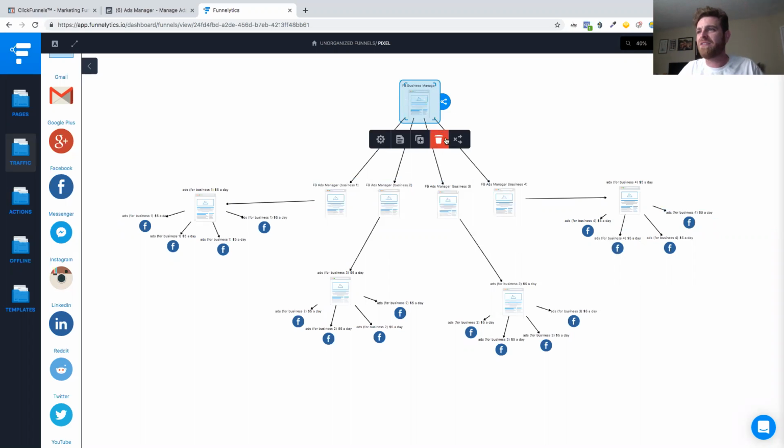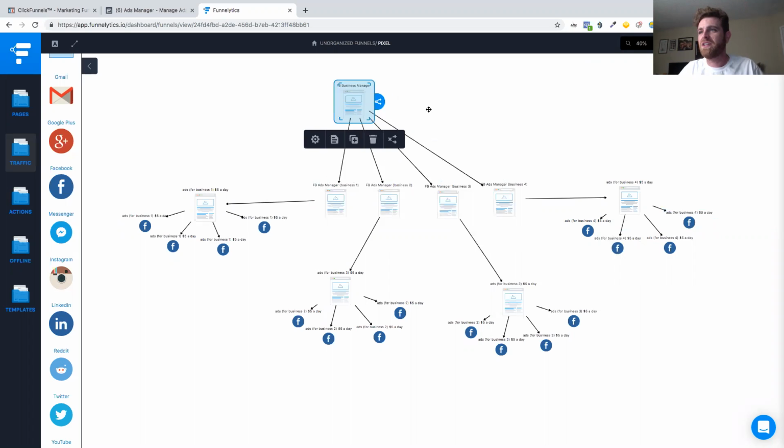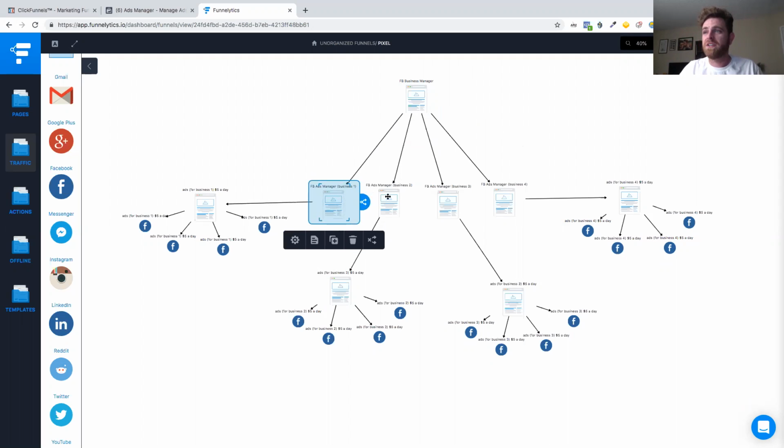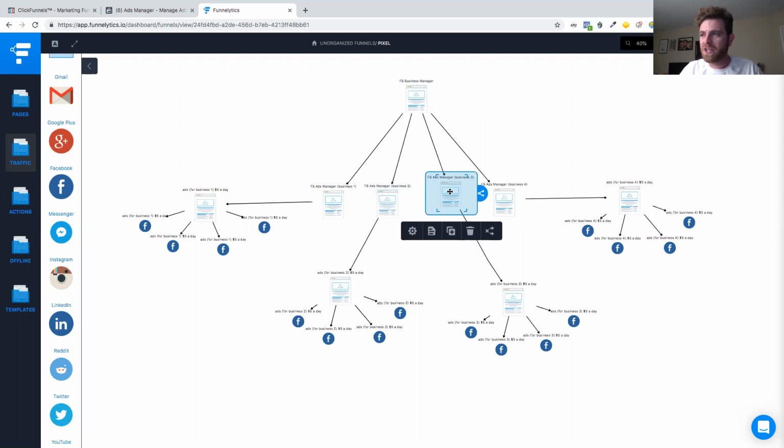If you don't have this page, the umbrella keeping all of this, let me explain it to you like this. Viacom owns Nickelodeon, MTV, so on and so forth, okay? Viacom is the umbrella. Viacom is the business manager, right? And the businesses are MTV. I don't know if they own VH1. I don't even know if VH1's alive anymore. Nickelodeon, I know they own, and whatever other networks. Get what I'm saying? Cool.